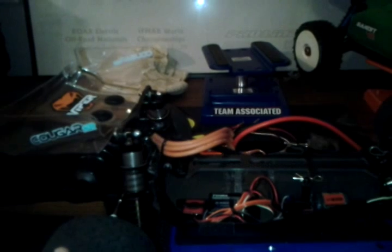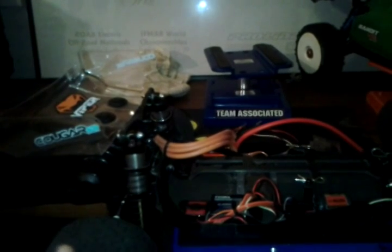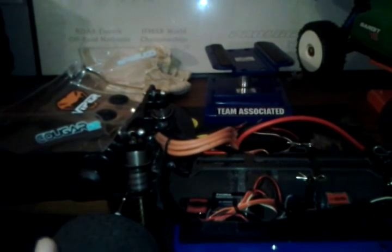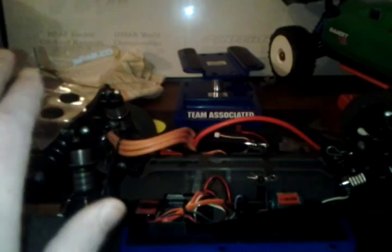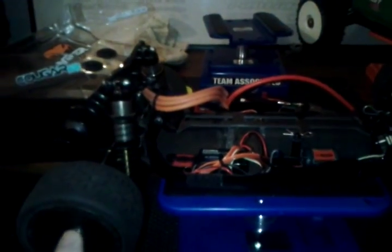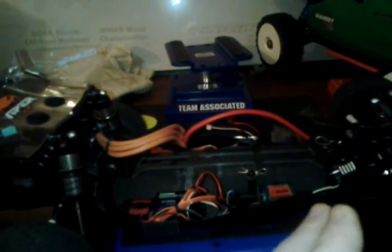And then, not to talk too long about this, but the Cougar, I'm sure you guys know the Cat K1 4-wheel drive. They have a new one that's coming out this month. It's an update, the Cat K1 Aero. They got the Aero name because they gave it a new body, an aerodynamic shell. They gave it 12mm hexes, big bore shocks, a new saddle pack layout, a new or new-ish carbon fiber chassis, and rear and front gear diffs.